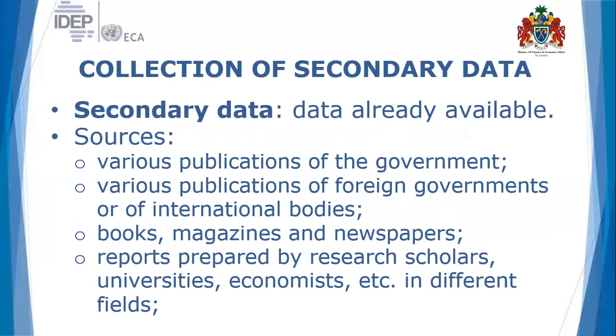Now let's look at collection of secondary data. As we indicated earlier, secondary data are data that are already available, collected for another study in the past. And the sources of secondary data are many. This could be publications from the government, publications from international bodies or foreign governments, books, magazines, reports, reports by research scholars, universities, economists, and other different sources.